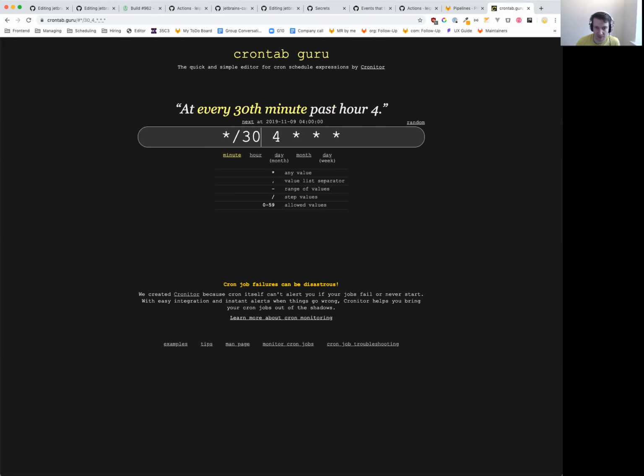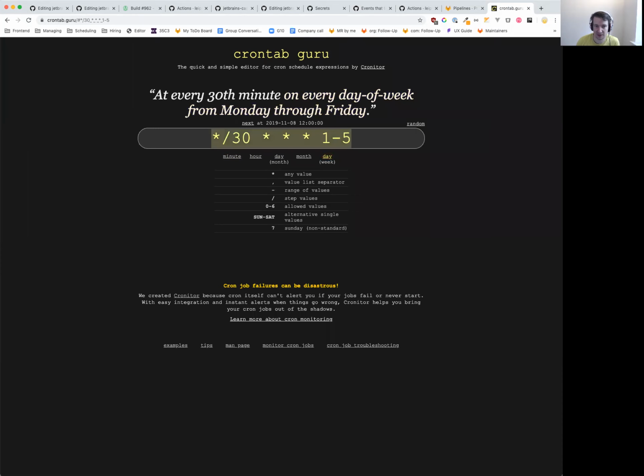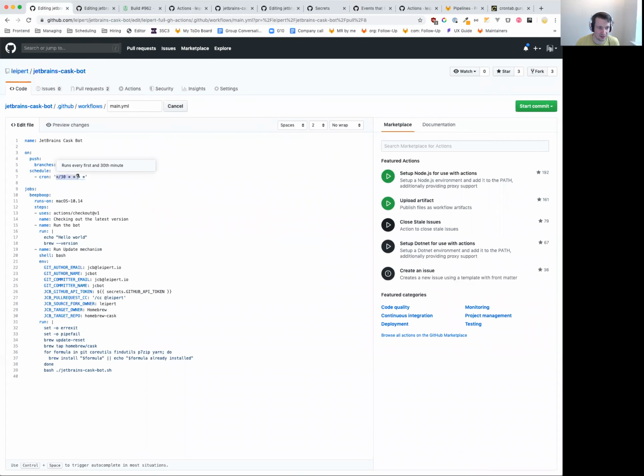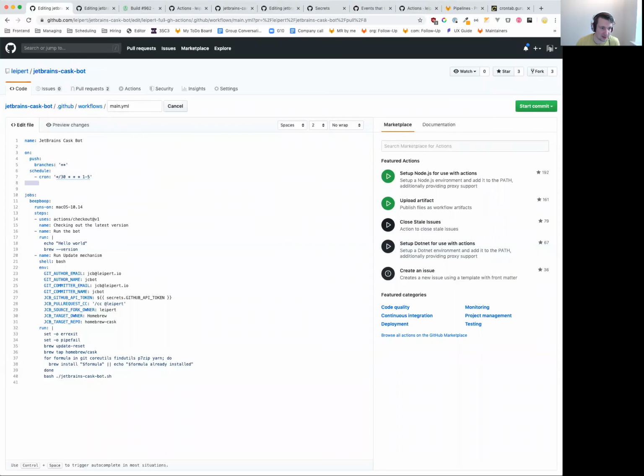And be a bit mindful of days in the week. So just run it 1 to 5, like every half hour from Monday to Friday. And run it every second hour on, every 4 hours on the weekend.